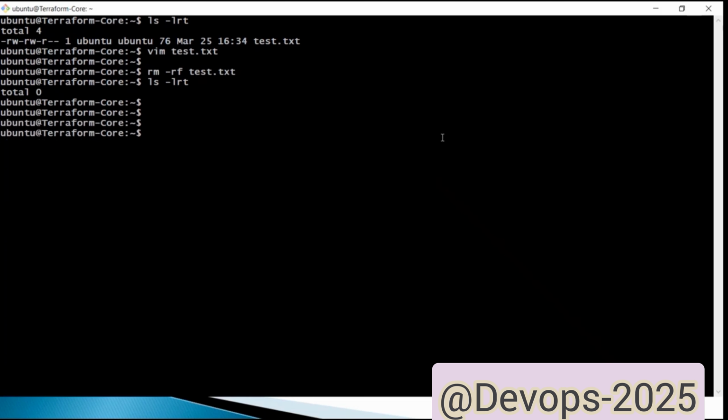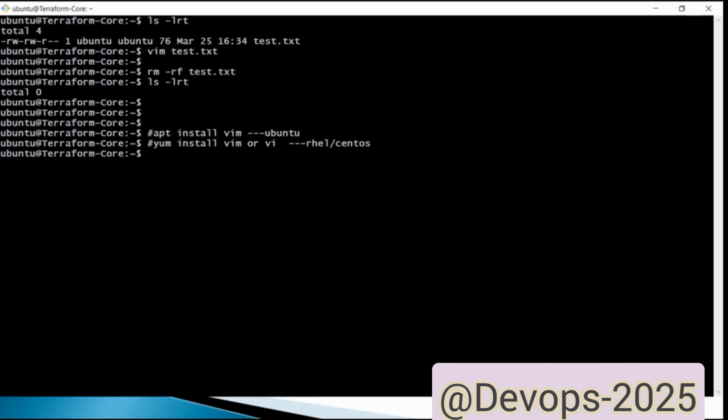First, if you want to install, there is apt install VIM for Ubuntu, and yum install VIM or VI for RHEL, CentOS or Fedora. I already installed VIM, and by default it comes once we create the server.